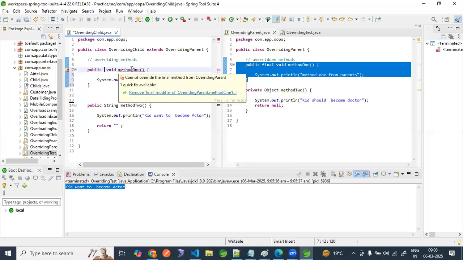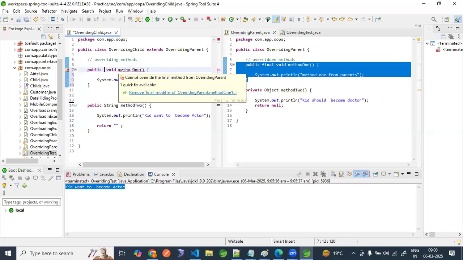Remove final modifier from the parent. Both classes are in front of you, left and right screen. I have divided in two screens so that you can read and focus. Left side is the child and right side is the parent. When I'm using a final method in the parent class, a final method we cannot override in the child class.